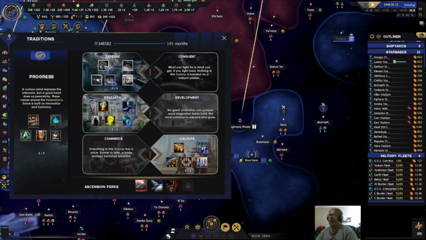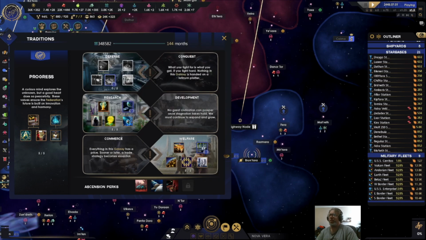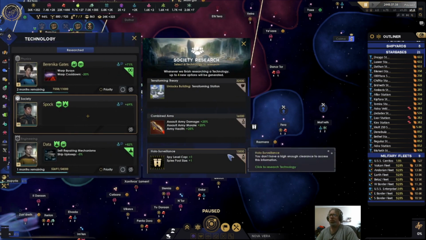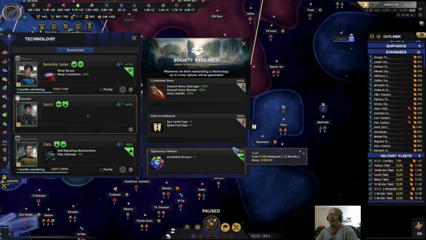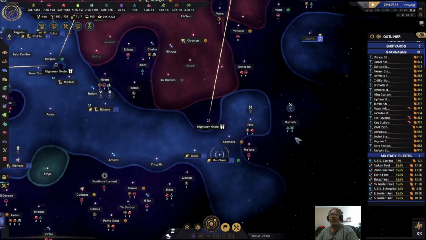Adopt. Yes. Tradition accepted. So we want this one. Soldier jobs provided. Construction finished on schedule. New technology has passed testing protocols. Cheapest. Alright. This is the cheap. You know what? Let's grab terraforming station. It's only going to take 18 months. That's a really quick grab.